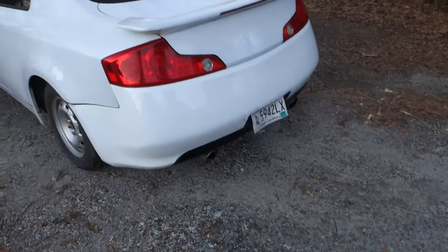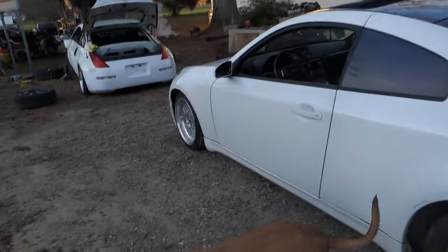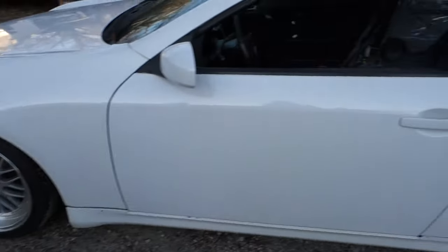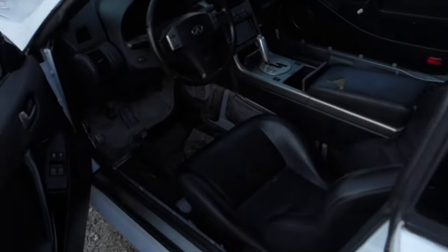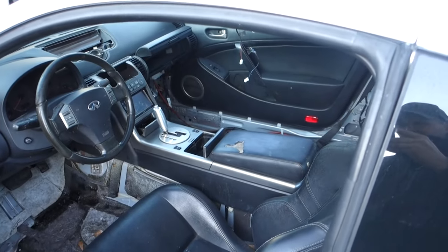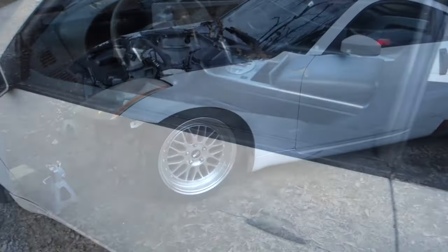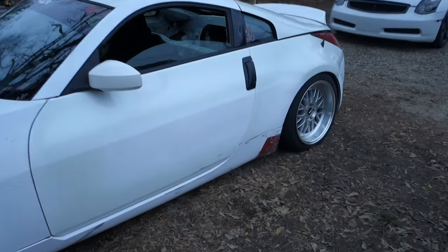Yeah, I don't know if I'm gonna keep this turd or not, but it was too good a deal to pass up. So yeah, we got to get the wheels off the front. That's for the Z. So wait, you see this luxury interior? It's actually reclinable and rocking chair. It's all there. Yep, perfect. It's definitely pretty low. But it doesn't look bad though.